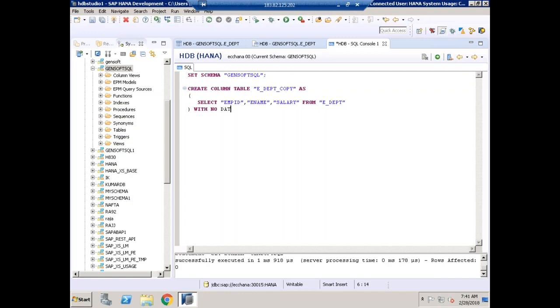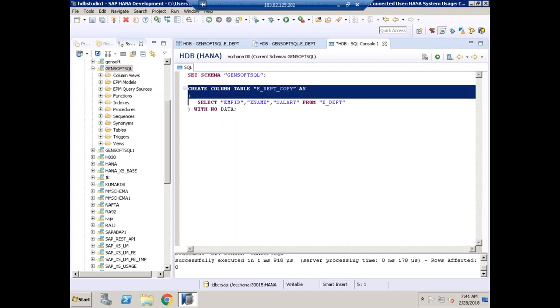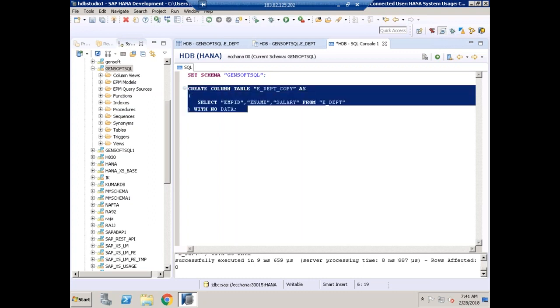Already there are 8 records in that, so I'll say with no data. Let me quickly execute this. F8, the table is created.